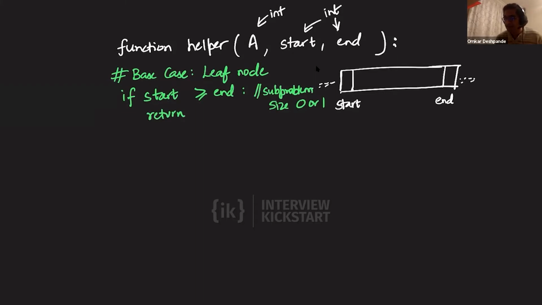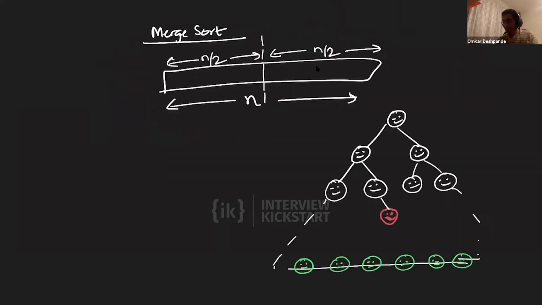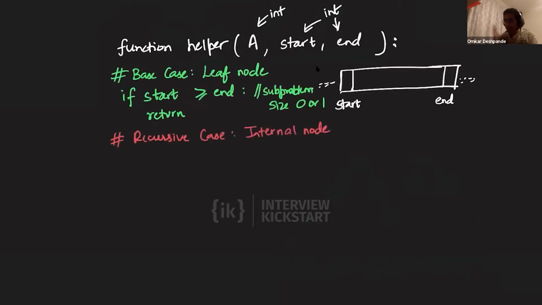But on the other hand, if the worker is not a leaf level worker, we call that the recursive case, then we are thinking about a general internal node in this hierarchy. And a general internal node in this hierarchy is going to try to be lazy. So their subproblem size is at least 2, which means they will split the problem into two halves around some midpoint.